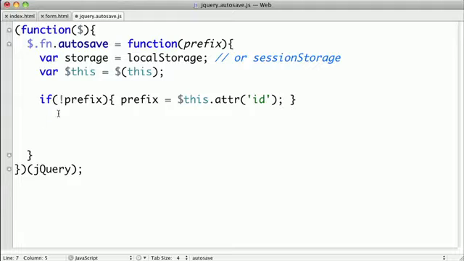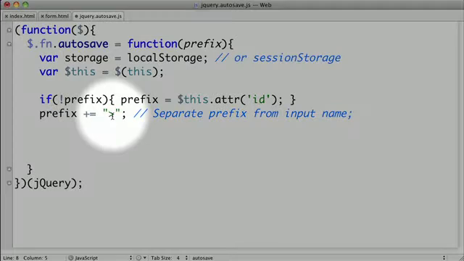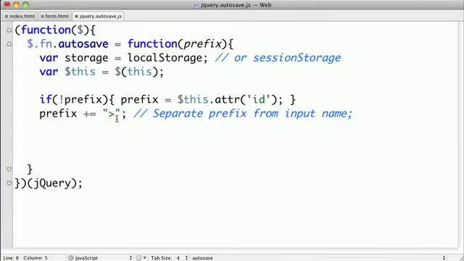Now to separate the form prefix and the actual ID of the element, I'm going to just add a separator to the prefix. So the actual key will look like application and then a greater than sign and then the actual name of the input that we're saving. This is just a little way to differentiate what part is the prefix and what part is the name of the field.